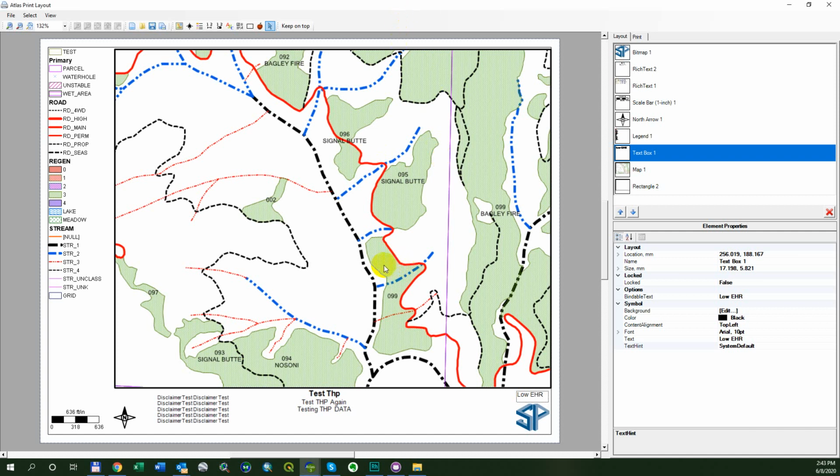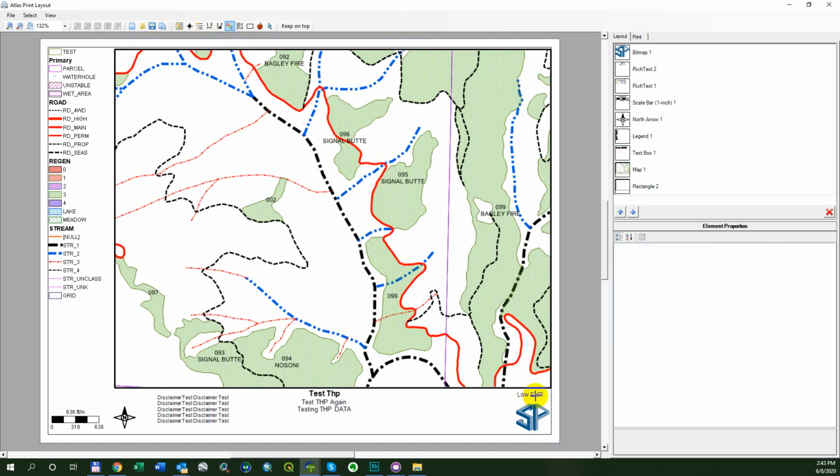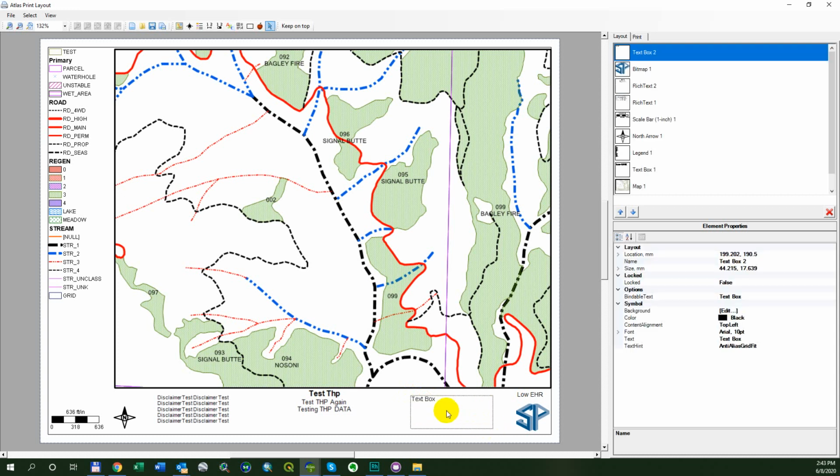Hello, in this video I'd like to cover the text box, which can be added using the insert toolbar as with all other map elements, and it is right here with the ABC, and it's just called insert text. I'll go ahead and add one even though I already have one over here, but you can just draw that in. And there's two ways to add text.